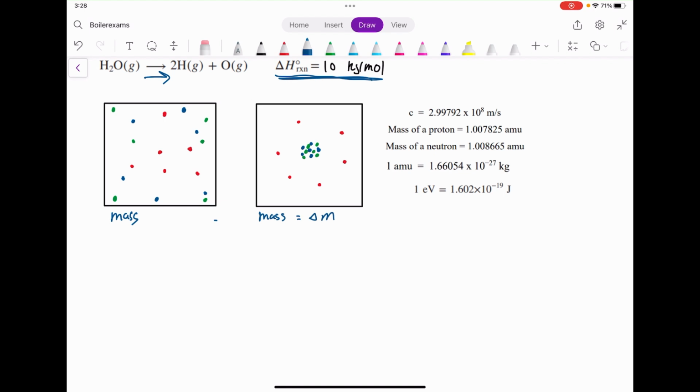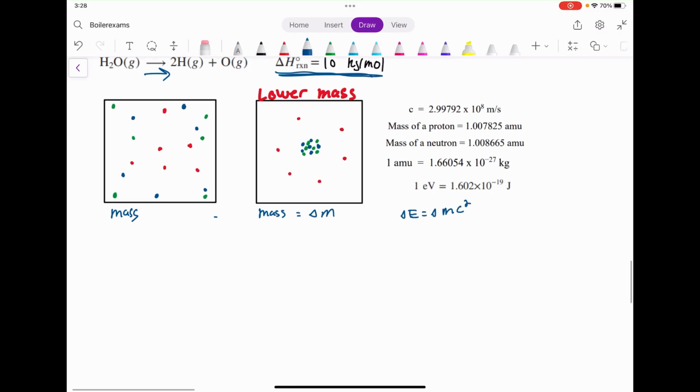When we form a nucleus, it's always going to have lower mass than when we just calculate the mass of the particles floating in space. And we can actually use this in relation with delta E equals mc squared to get the binding energy for nuclei, and it can tell us a bunch of other information. So one example of a problem you might see is, what's the binding energy of iron-56, say?